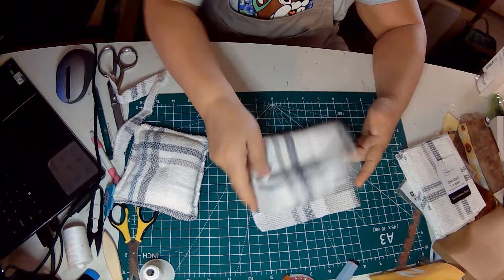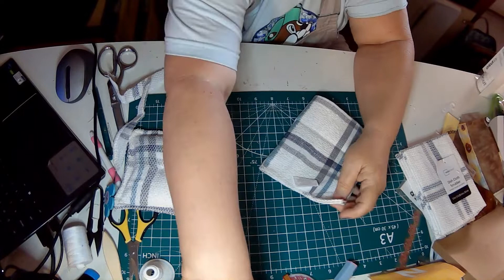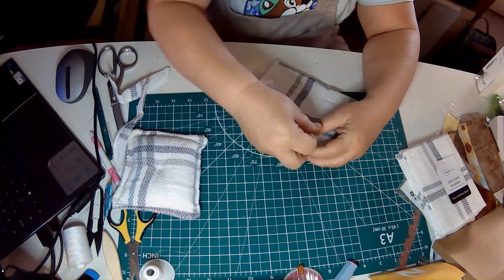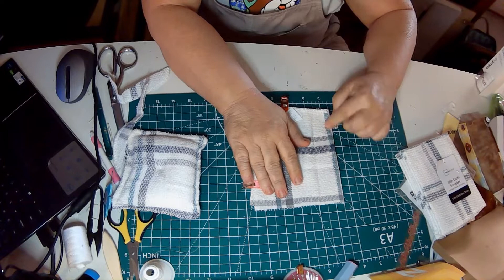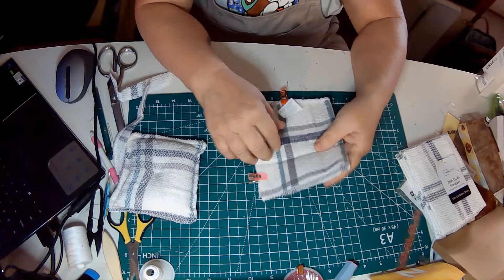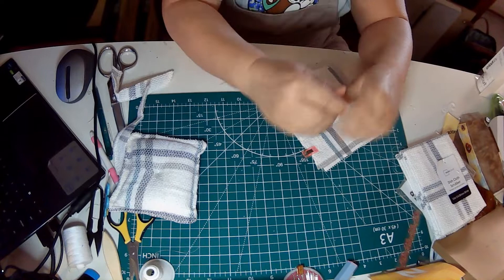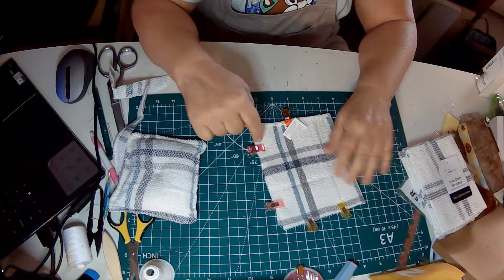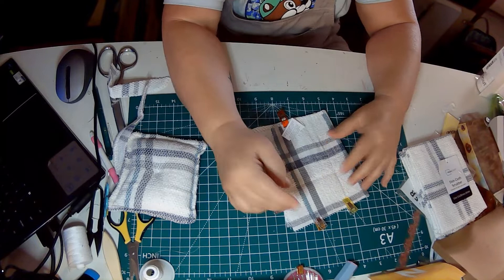Now what we're going to do is fold it where the woven part is on the inside. I'm going to line up that side and put our clips on it. Now even though this side is already sealed, we're going to eventually sew over it like this. So what I'm going to do is sew around the three open sides — I'm going to go sew up and across, stop right there, start back at this one, sew and down the sides. I want to backstitch here just to make sure it's secure.